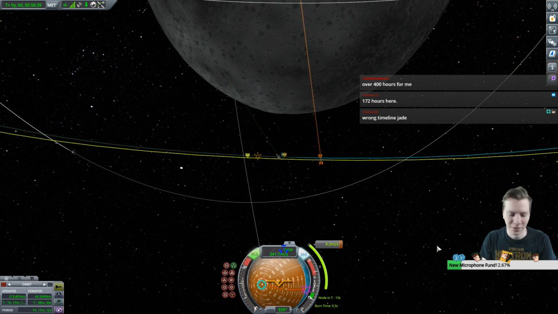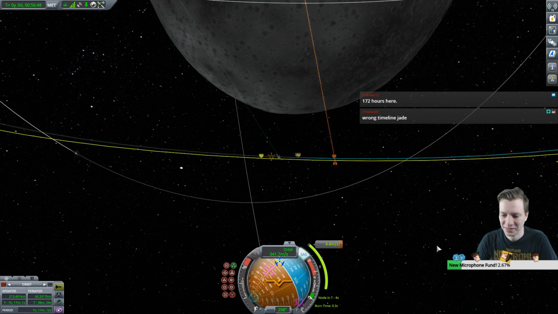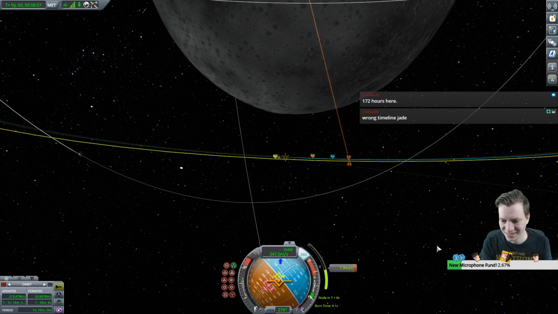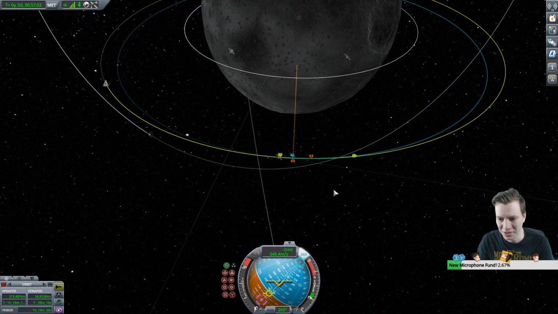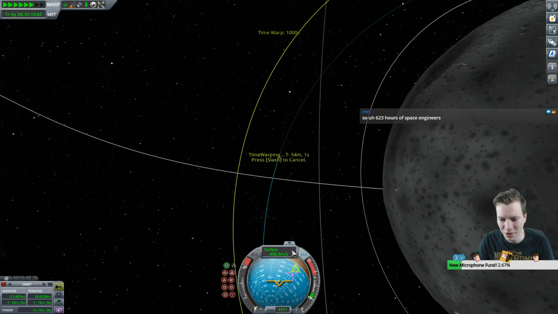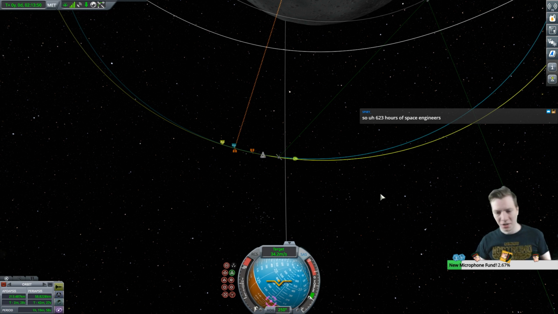Oh, yeah, I see the Roaches right there. 400 hours for him. It is wobbling around like a motherfucker. 4, 3, 2, 1. I think... Did we get it? Did we get it? Ah, it's close. It's close enough. Here, let's warp around this way. Set it to target and retrograde. With this big ass thing moving around, it's going to be a little hard to get it perfect.